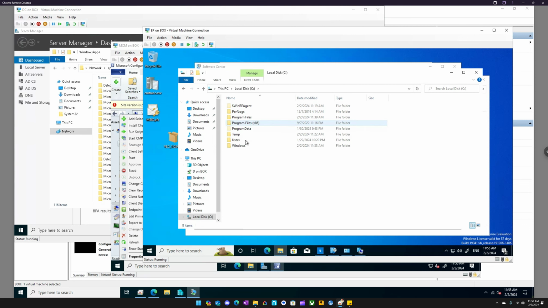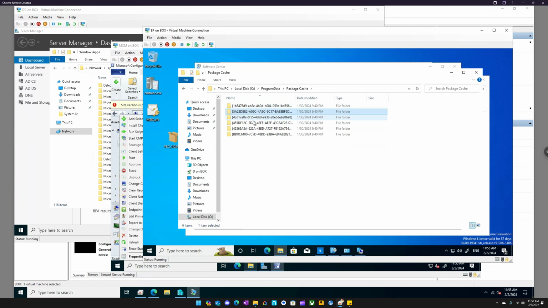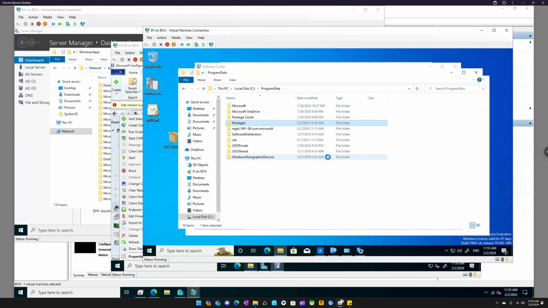Let's see. Saw this package cache. See anything new? Packages. Can I access that?